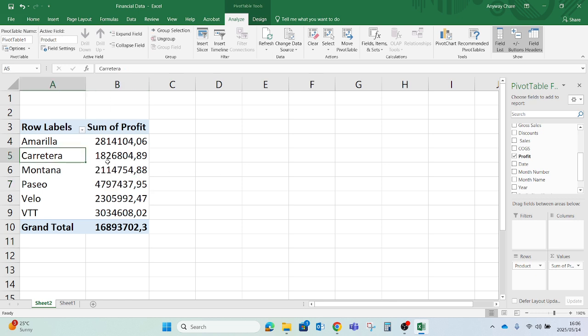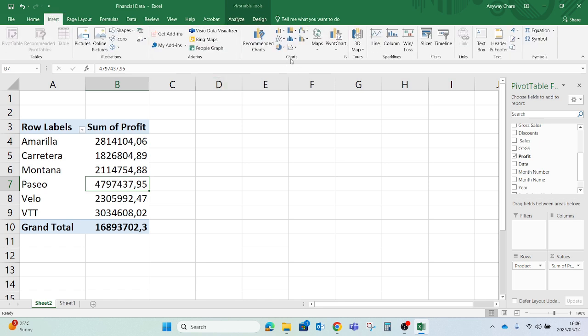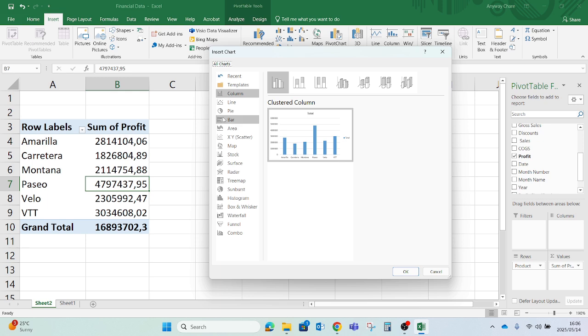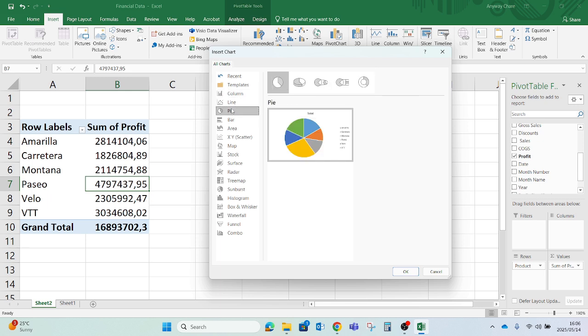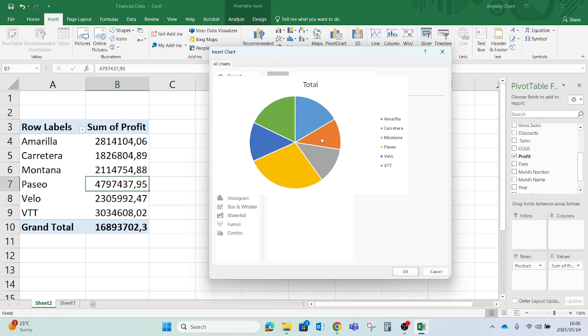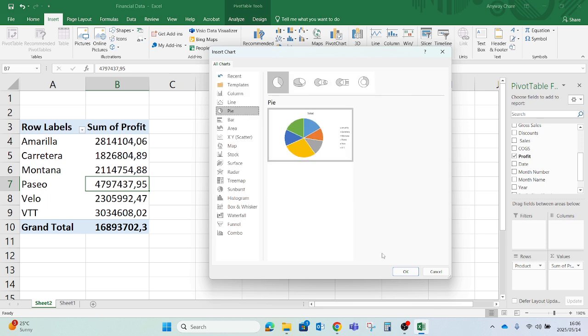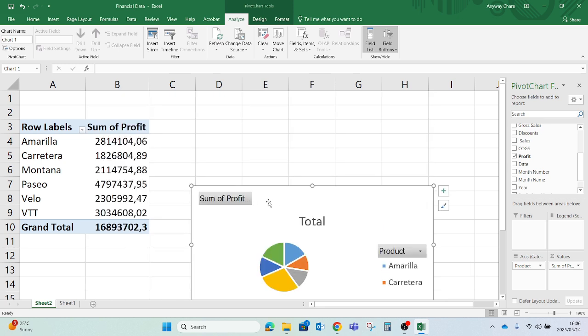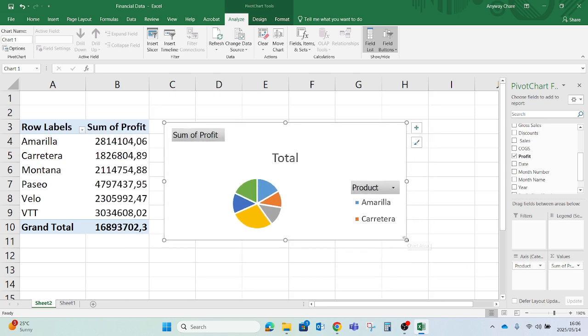And if I want to go ahead and insert a pivot chart just to visualize this report that I have there, I'll go on the menu and click on Insert, and under Charts I'll go to PivotChart, click on PivotChart there and select PivotChart. Then I select the chart that I want for this one. If I select a pie chart there, you'll see that I have my pie chart there, and I can just say OK to insert that pie chart. I can just resize this pie chart nicely there.